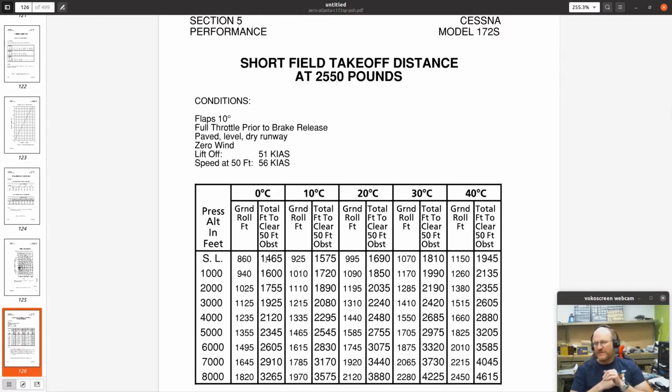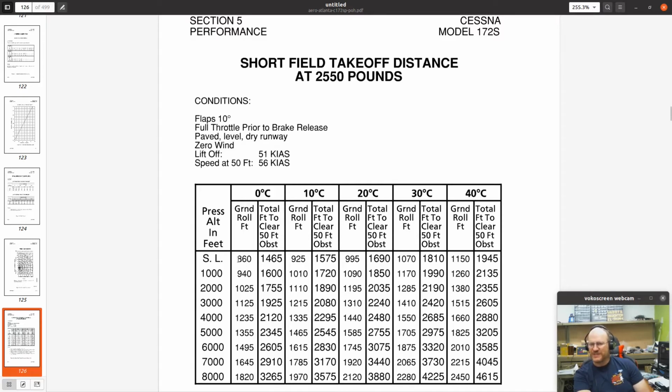Now, the biggest thing you should keep in mind when looking at these charts: this is a new airplane flown by a decent pilot. It's actually being flown by a test pilot, but the numbers assume an average pilot. But a new aircraft.